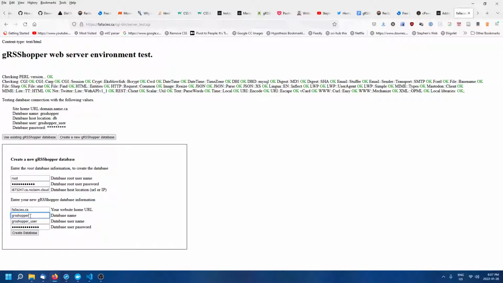The database name is Grasshopper, and you can set a database username and a database password, or you can go with the default. Totally up to you. It doesn't matter. Just whatever you set this password to be, remember it.